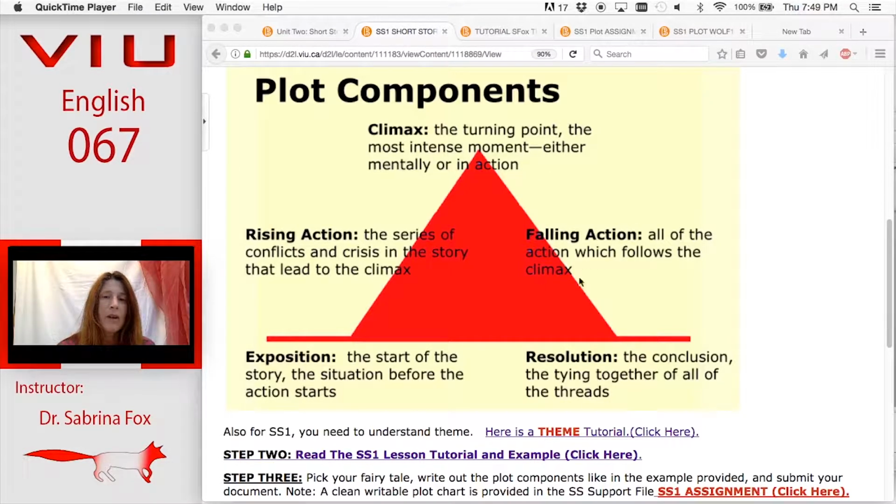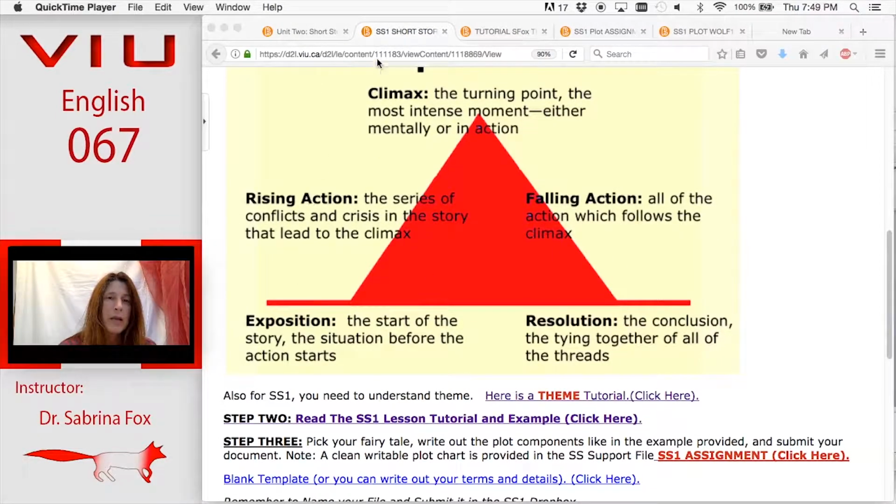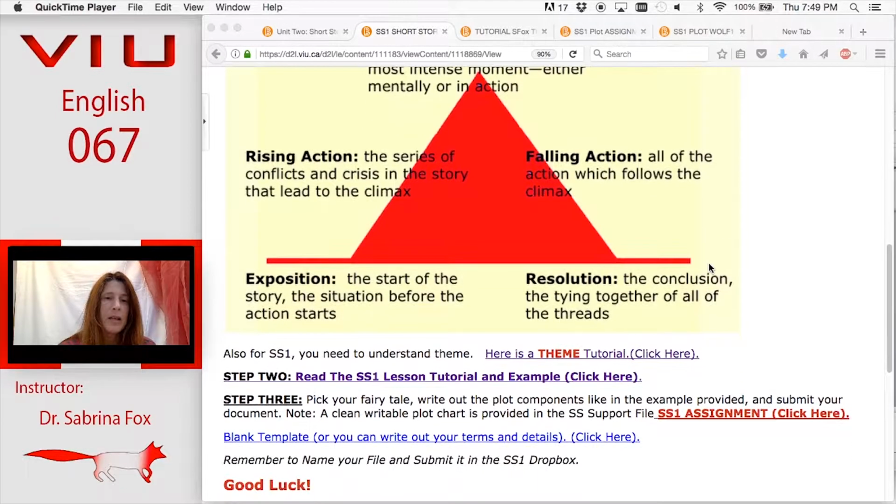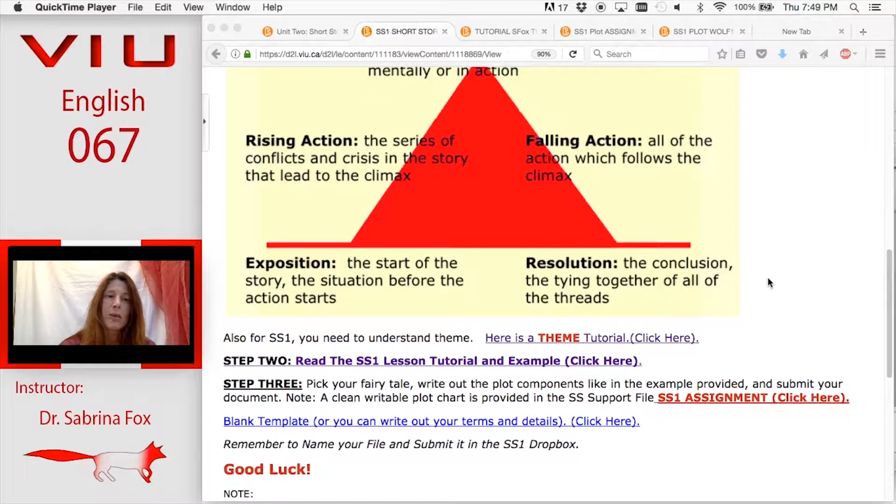After that, it's the falling action. Things just fall until we reach the very end conclusion here. So here there's sorting out of details, maybe subplots. Those are the plot actions. So basically, that is your overall plot structure, and we need to understand that in order to discuss what the story means. First we need to know what happens, then we need to know what it means.